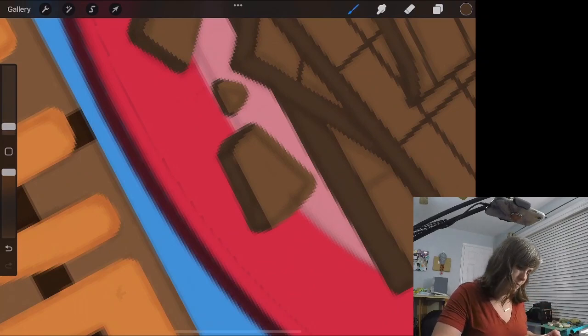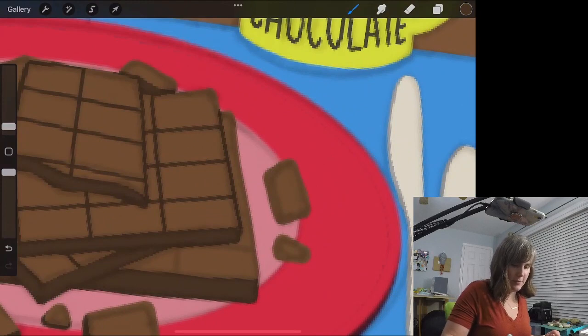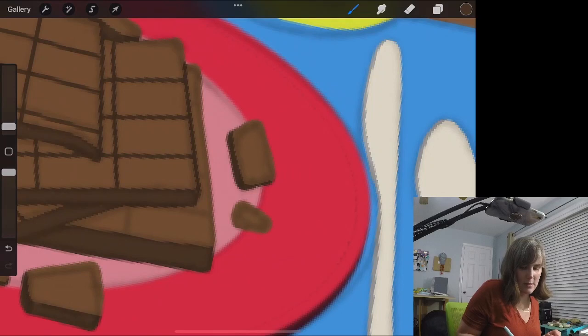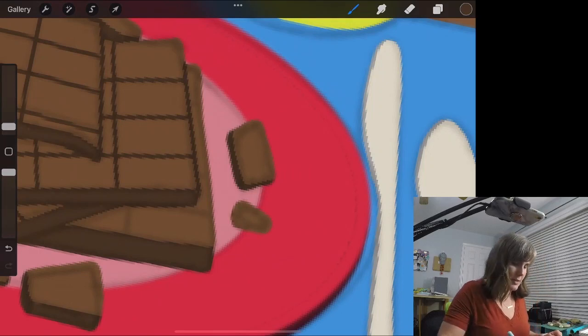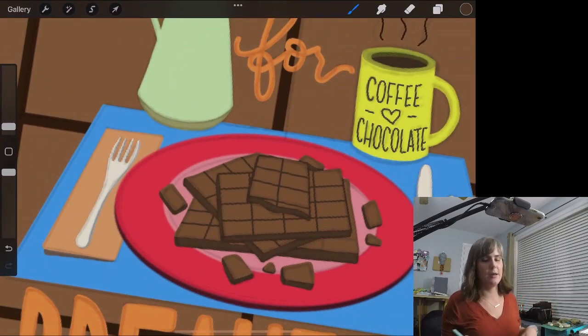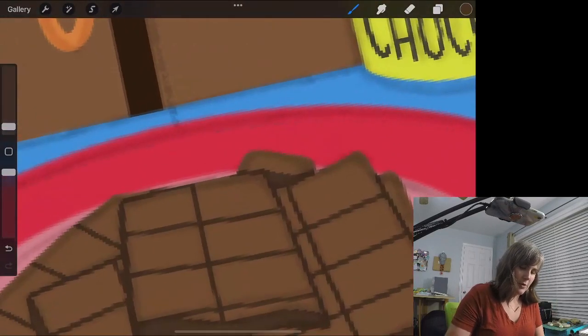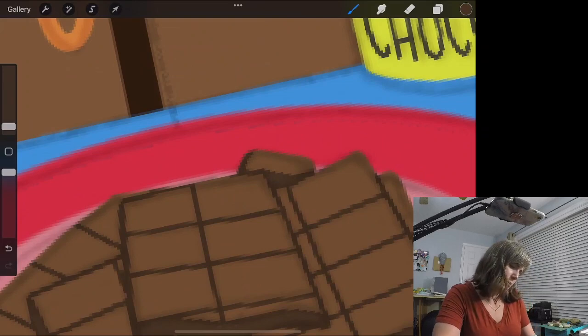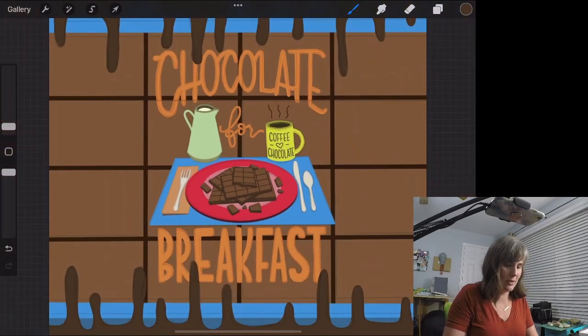What time is it? 9:15. Okay. I've got a little bit of time left before I gotta call it a night. Maybe about 15, 20 minutes, and then I gotta go. And I will pick back up on this and hopefully finish it out in the next session, because now it's a lot of detailing and it doesn't require as much, I don't know, when I'm color blocking, you're trying to get the form right. So I tend to go over things a little bit more. With detailing, in some ways it's a little easier.